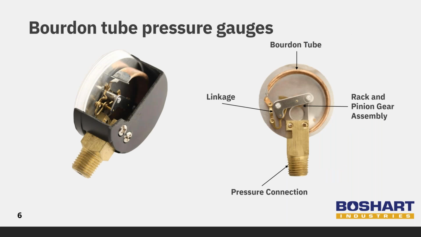With the exception of low pressure gauges, all of Boshart's pressure gauges are constructed with a Bourdon tube sensing element. When the sensing element is subjected to pressure, it flexes. When the Bourdon tube flexes, it moves the internal components, which in turn moves the pointer along the dial face. Our Bourdon pressure gauges can be used in residential water pressure systems, refineries, hydraulic installations, pneumatic installations, exploration wells, petrochemical plants, power stations, and wastewater operations.